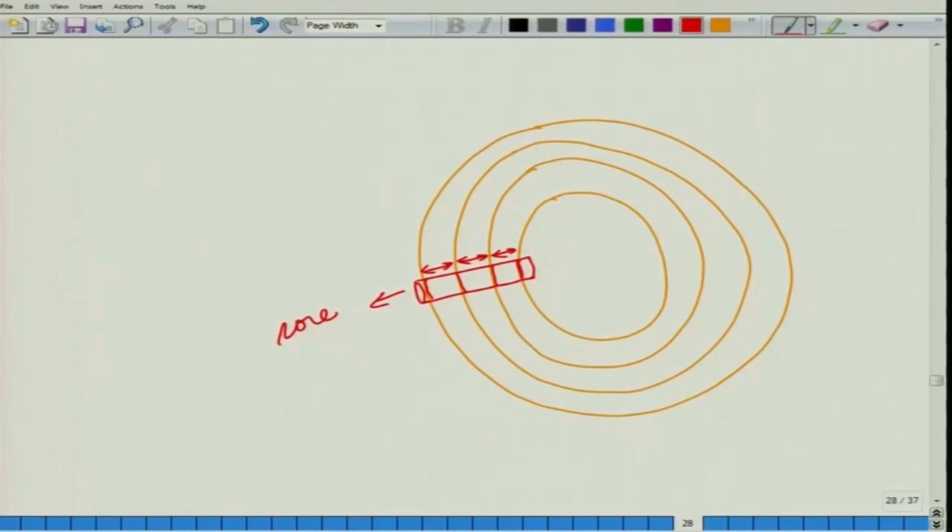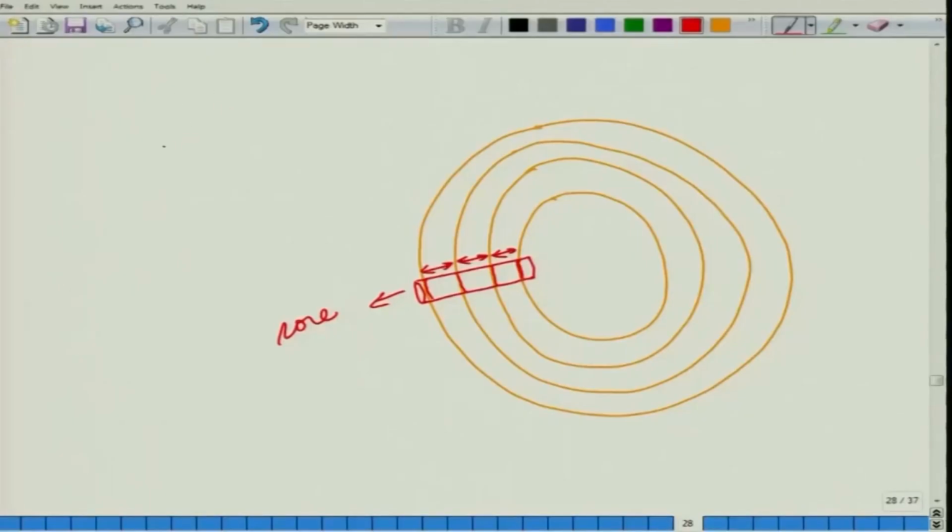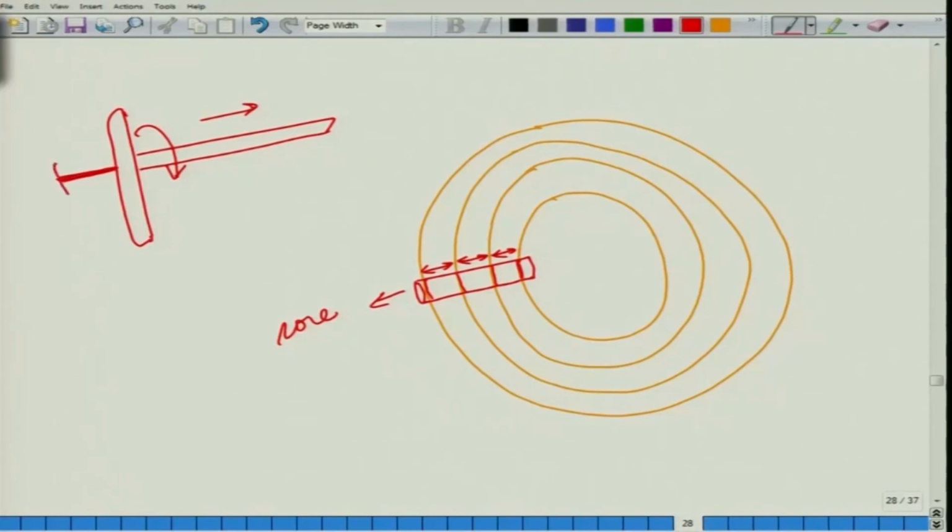Now, coming back to the slide, the right-hand side figure shows you a helping device. In a normal operation, you have the auger and the handle and you are turning it to move inside. While turning, you are also required to put a force towards the tree. So, you can also use a starter. A starter is another device that has a flat tip that you can rest against your chest.